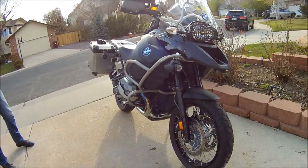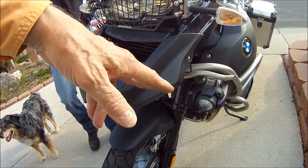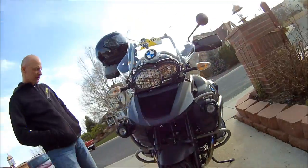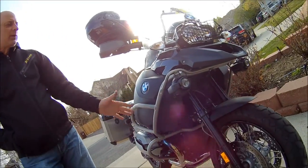Look at all these lights and stuff. You've got all the bells and whistles. Is all this stock? It's the adventure model, so they beef it up for off-road. They put the skid plate on and these bars. The regular GS doesn't come with all this.